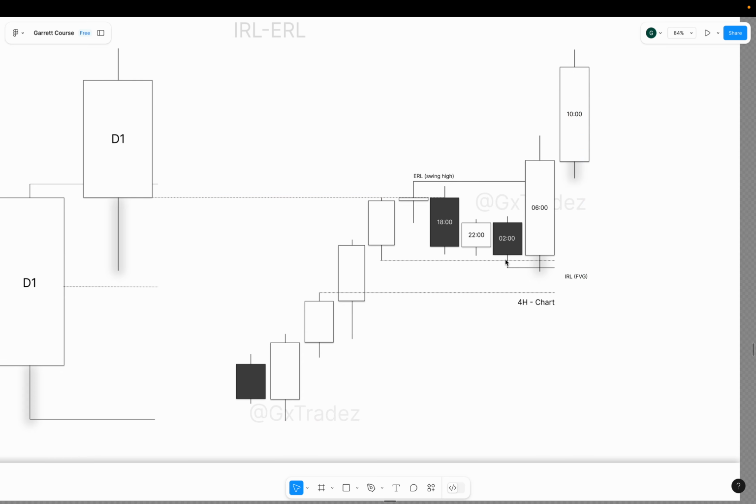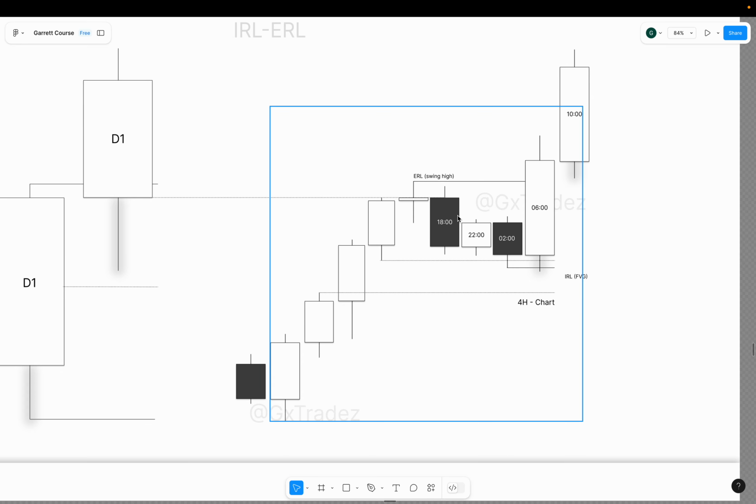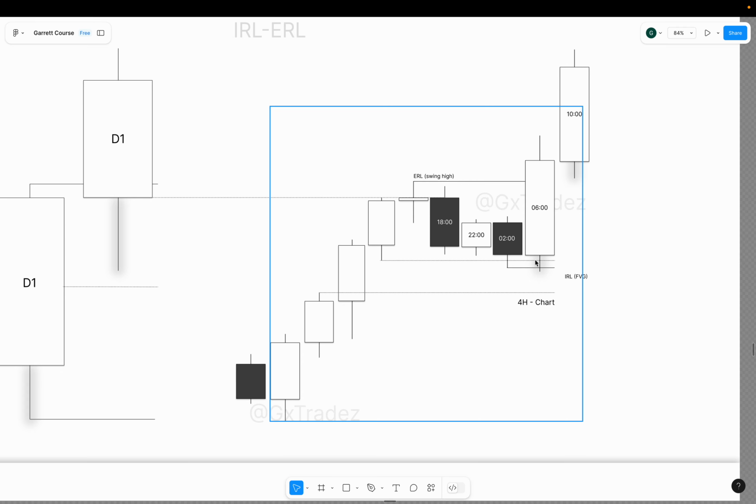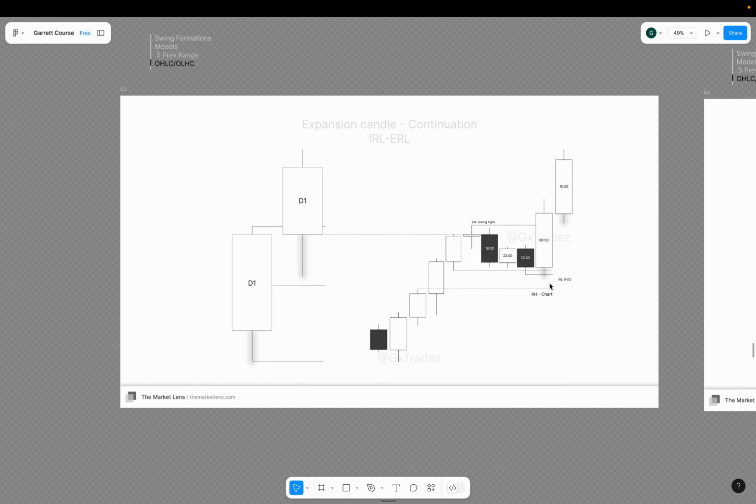Because if we open low into a key level with no established high of the day, this is the perfect place to create an established low of the day, right? It's also opening low first, like I said. And then the model is simple: you're just trading 4-hour expansion candles away from the low of the day.